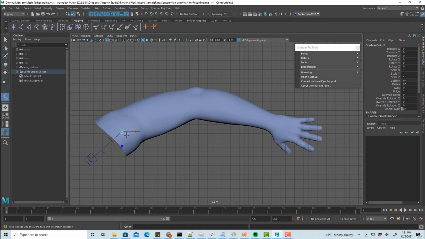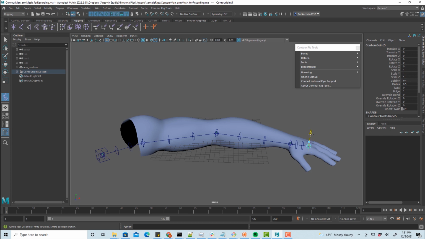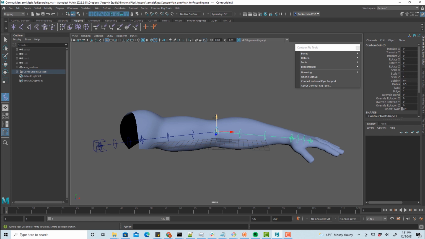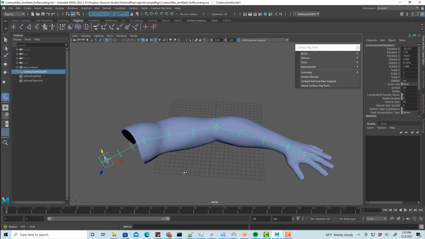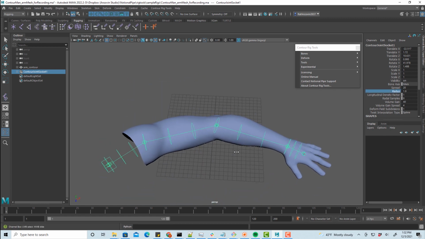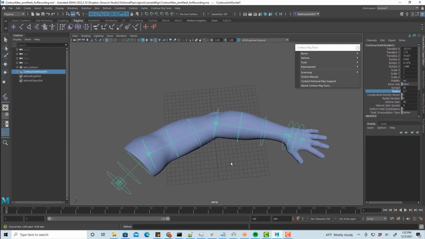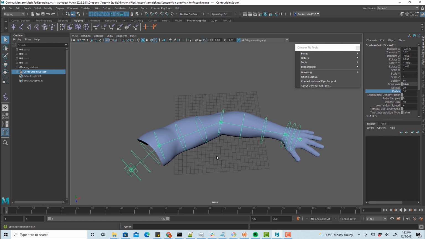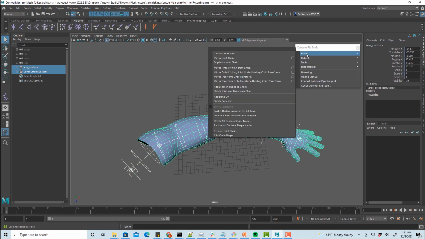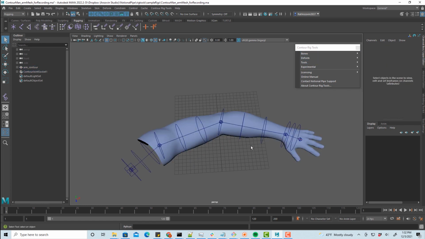So, first we're going to use the Contour Joint Draw tool to draw some bones and joints into the mesh. The joint draw tool lets you adjust the positions of the joints while you're putting them down. Our joint chains have a radius attribute. It's basically the distance from the spline at which deformation will be best, so we'll need to set that. This doesn't have to be very precise, it's just a rough indicator of the diameter of the mesh. Now we'll bind the joint chain to the mesh.